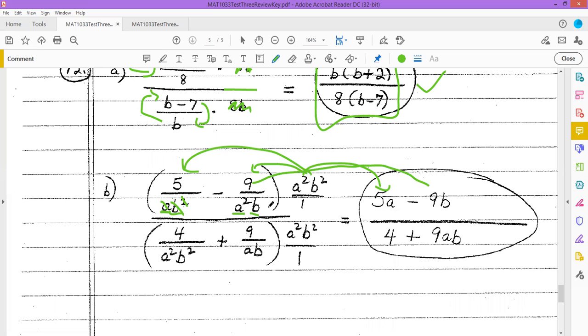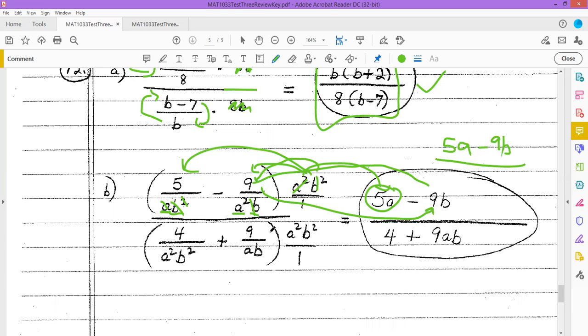And we're looking at the second term, I'm sorry. So the b squared is going to cancel all together. So that first term just becomes 5a. You're done with the first term. The second term, we got minus a squared. So the a squareds are going to cancel. One of the b's is going to cancel, but we're still left with 1b. So that 1b that's left will include with the minus 9. So we got minus 9b. Our numerator, 5a minus 9b.